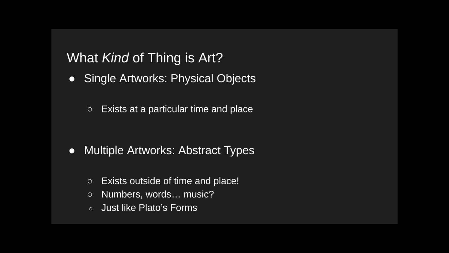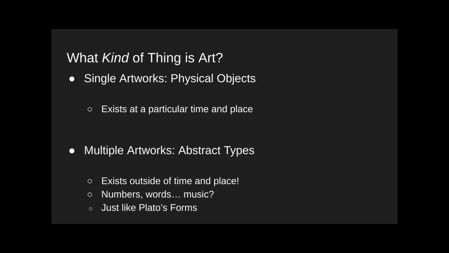And so what we can say is that things like works of music, like the song Yellow by Coldplay, or a novel like Pride and Prejudice, those aren't individual physical objects, because after all, you cannot destroy the artwork by destroying any individual physical object. Instead, we should think about what those artworks are as being these abstract types that exist outside of time and outside of space. They don't exist in any particular location, and they exist eternally. Kind of weird, but it kind of fits the data that we've got on hand.